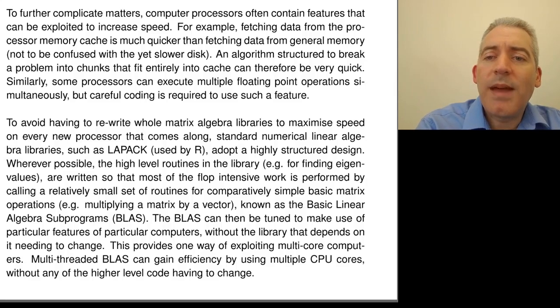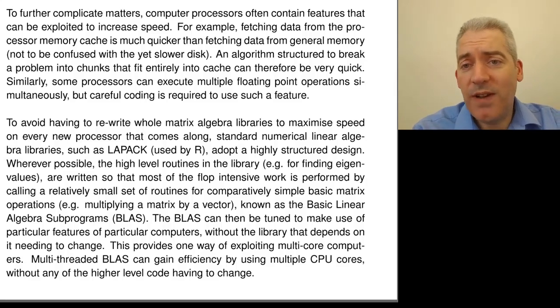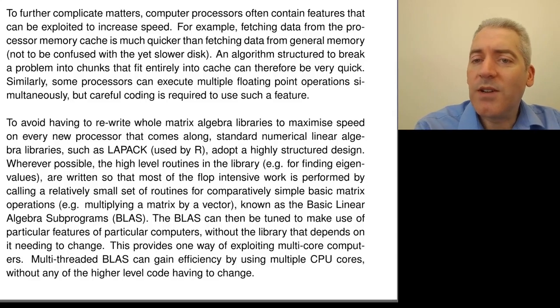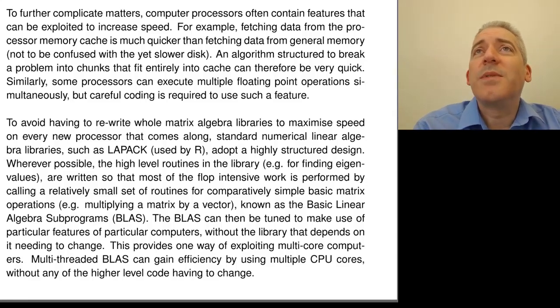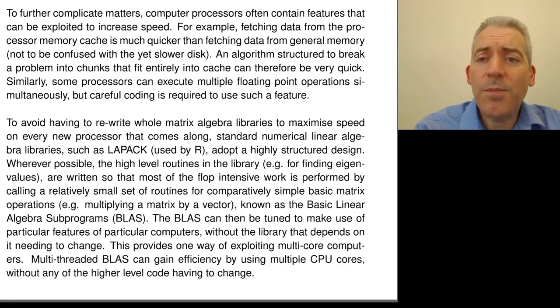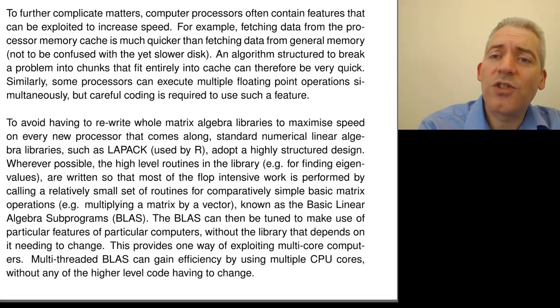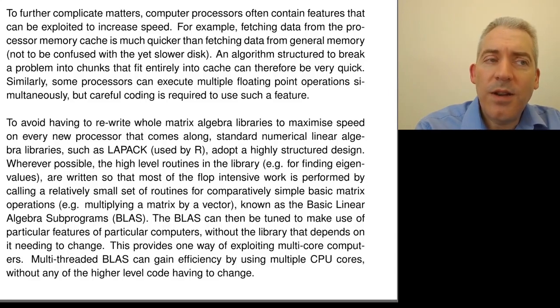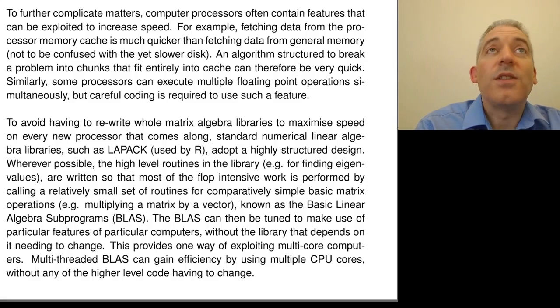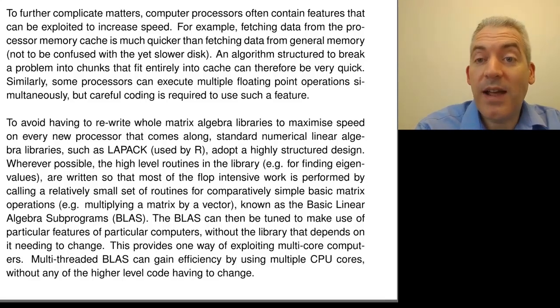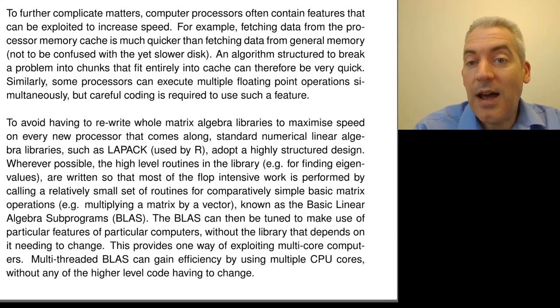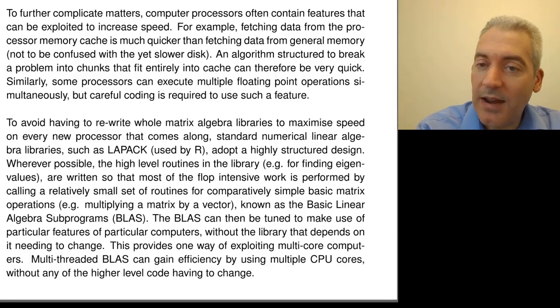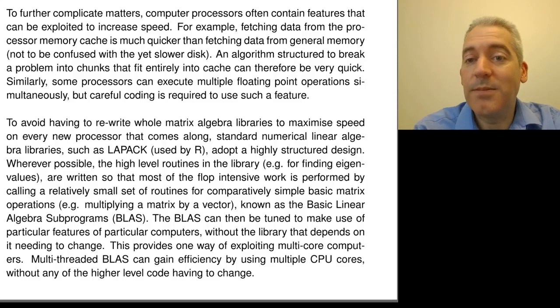So what does that mean? Well, what that means is if you're multiplying and adding a bunch of values, as you are when you're doing a matrix vector product, when you request a particular value from memory, the processor typically doesn't just get that value. It gets that value and maybe the next few values as well, and brings them all into the CPU and keeps them in the cache. Okay, and that means that if you then ask for the next value, the CPU says, aha, I've already brought that into the cache. I can just bring that in from the cache. I don't have to go all the way back to the CPU to get that.